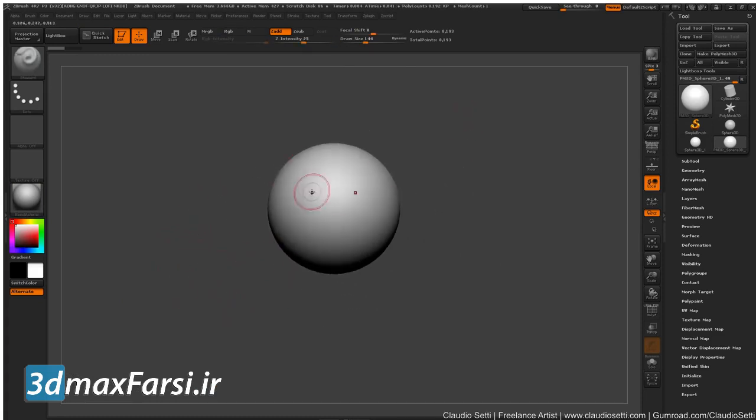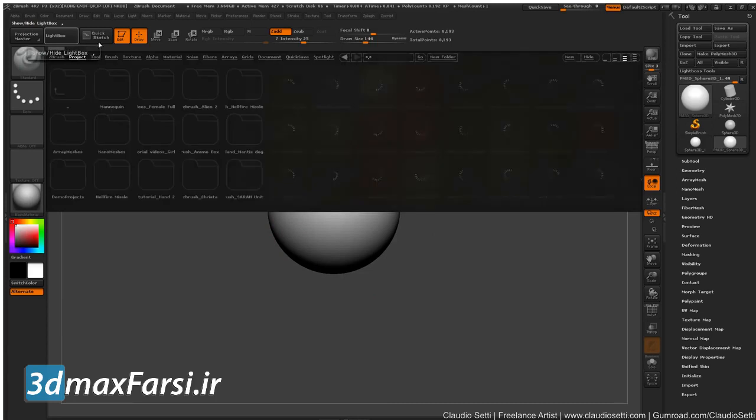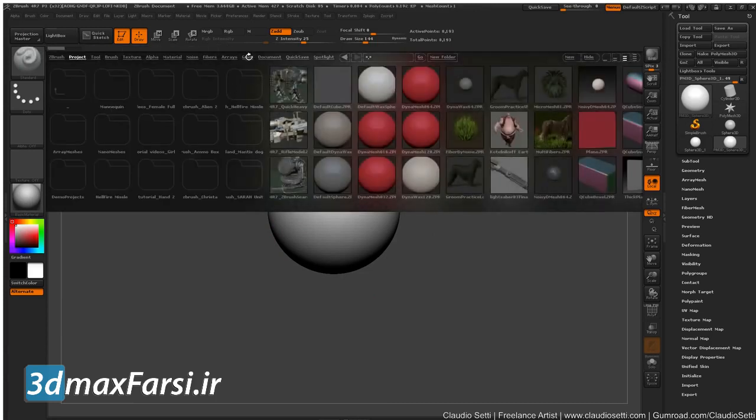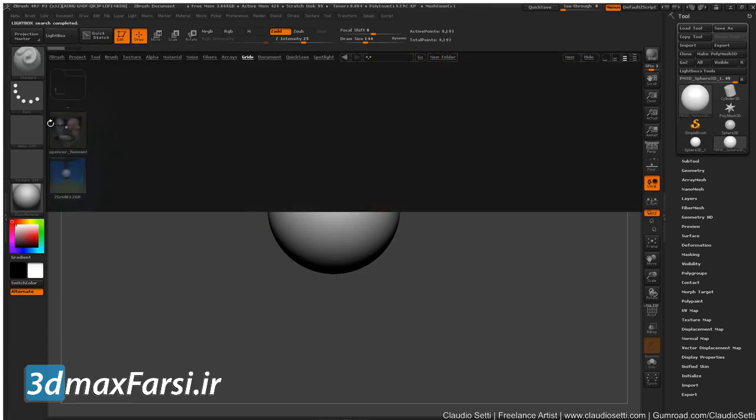The other thing I want to do is I want to go into my light box, and I want to go into my grids. And you'll notice here there's a couple of grids that come with ZBrush, and one of them is a skull, and one of them is a male head.